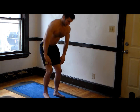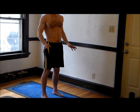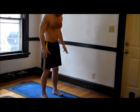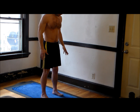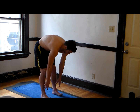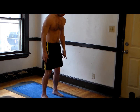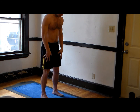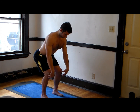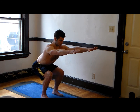So, come to the middle of your mat, bring your feet about hip-width distance apart, and you're going to lower down. If you haven't done air squats before, I'll try and walk you through the best I can. You're going to take your toes off the ground, so the weight is primarily in the middle and back part of your feet. Don't rest your weight too far forward on your toes. You're going to lower down, making sure that you can see your feet in front of your knees, keeping a straight back as much as possible.